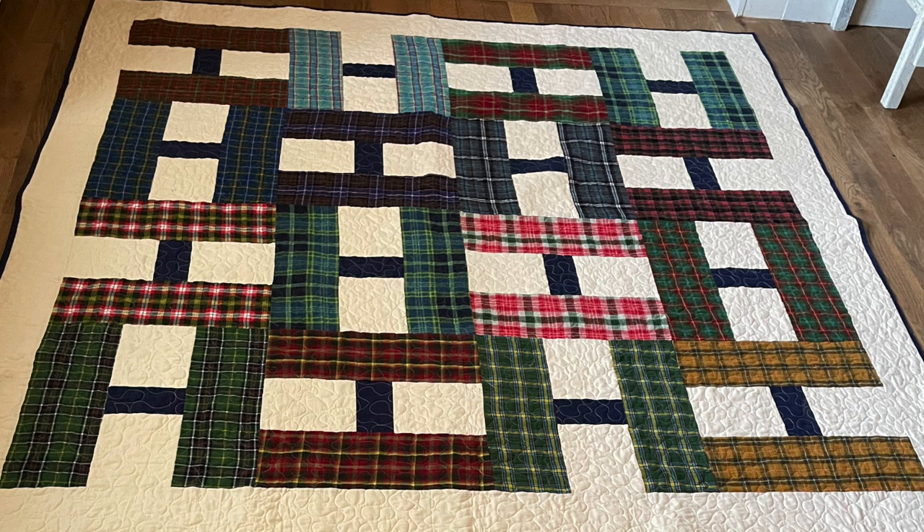Delora sent a picture of her iron gate quilt — this is a pattern I have a free PDF for, and there's a video dedicated to how to make it. Hers turned out really good — she used wovens and muslin. It's a very old-fashioned-looking quilt yet has a modern flare with the pattern — a nice fusion of old and new. Delores does her own free motion quilting on her domestic sewing machine as well.